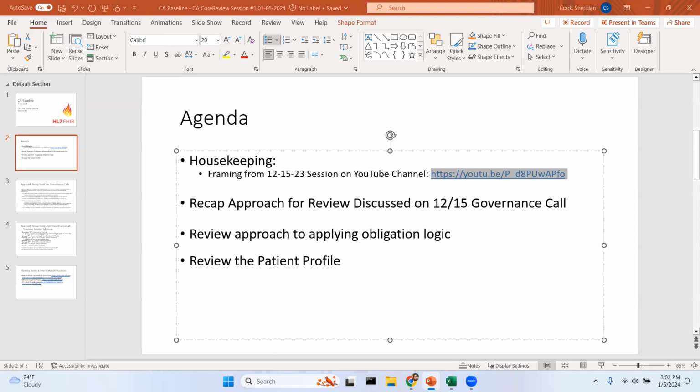What are the specific pages that we're looking for feedback on? I'm not going to give the full overview and recap of that, but if you weren't part of that 15th session, you are encouraged to look through it. We are going to touch on some of the more specifics today, particularly some of the logic that's been applied within the core profiles interpreting the Pan-Canadian Health Data Content Framework.